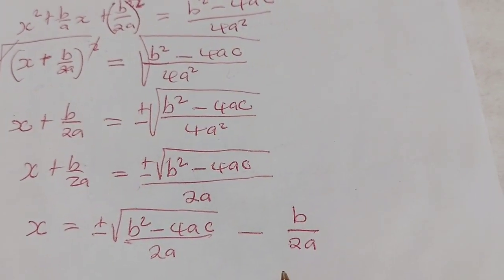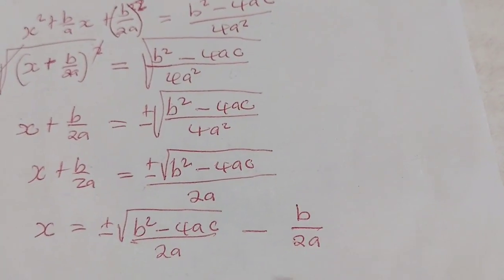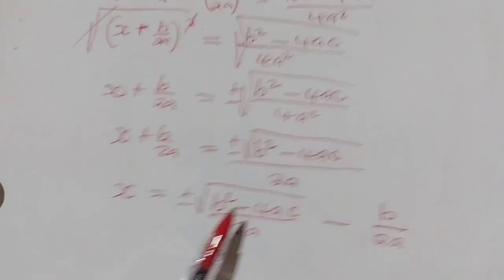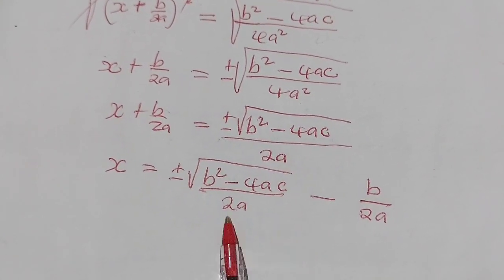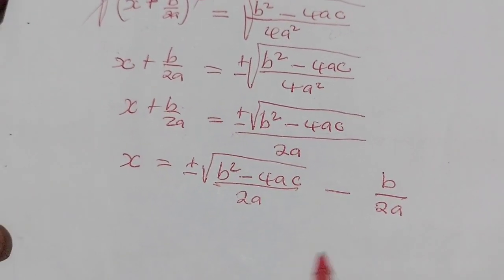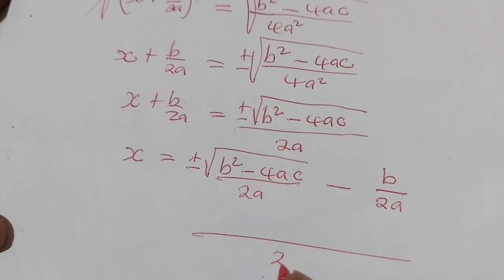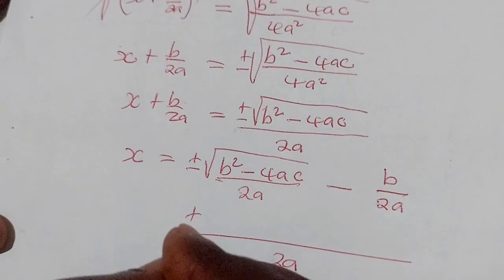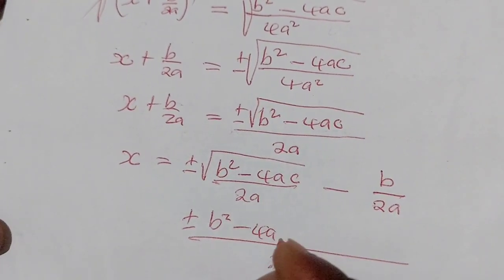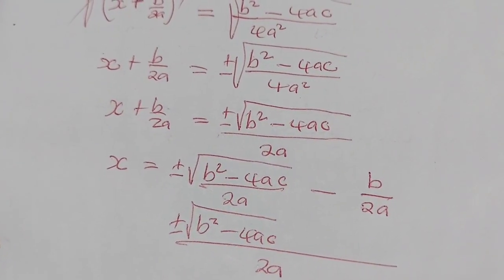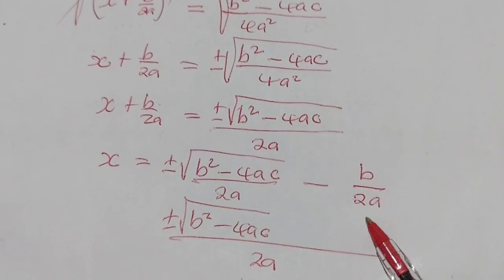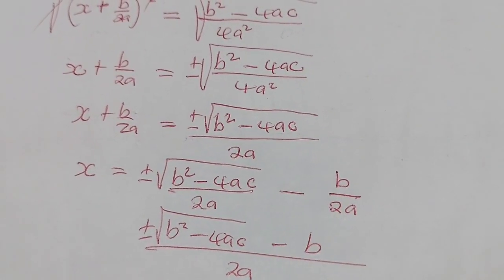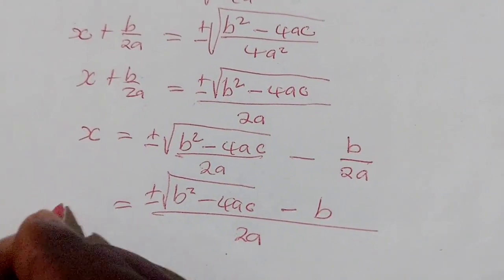Now, the way it is, we can play around with it to combine it and make it a single fraction. So making it a single fraction, we are also going to employ that step of finding the common denominator here. So getting the common denominator here, we are going to say common denominator is 2a. So 2a getting into 2a is 1. 1 multiplied by what we have on top here is the same, the square root of b squared minus 4ac. Then 2a into 2a is 1. 1 multiplied by negative b here, we're going to have negative b. So do not forget this side is x.